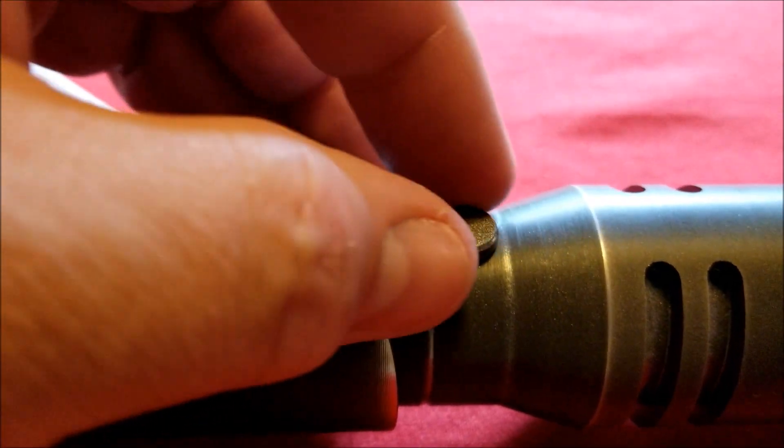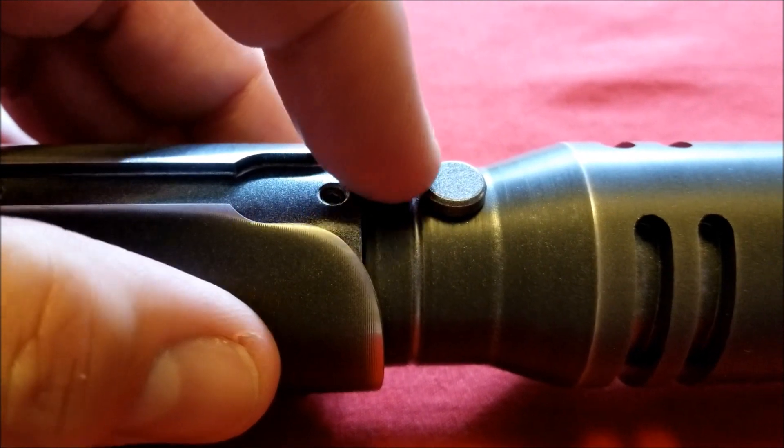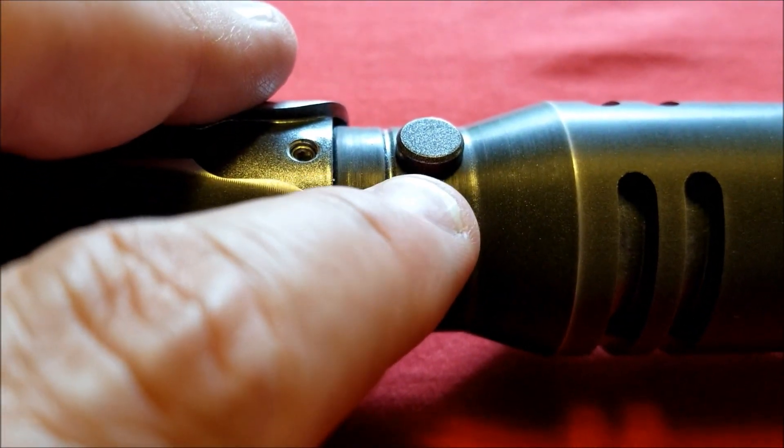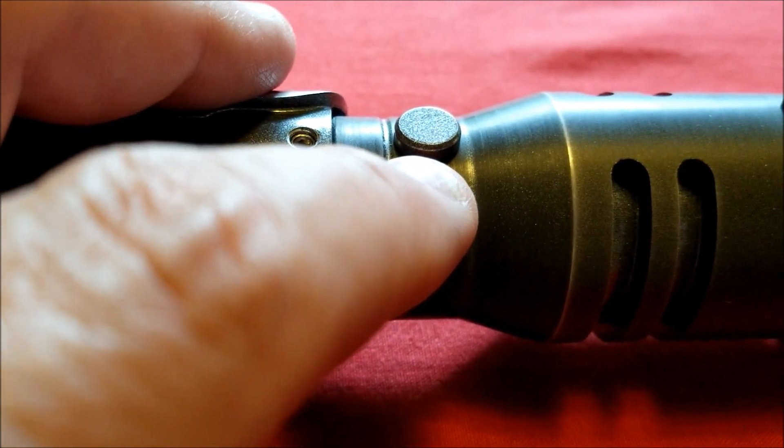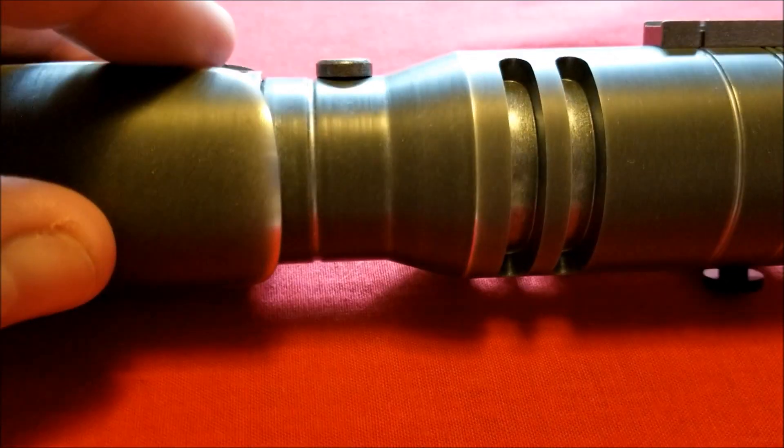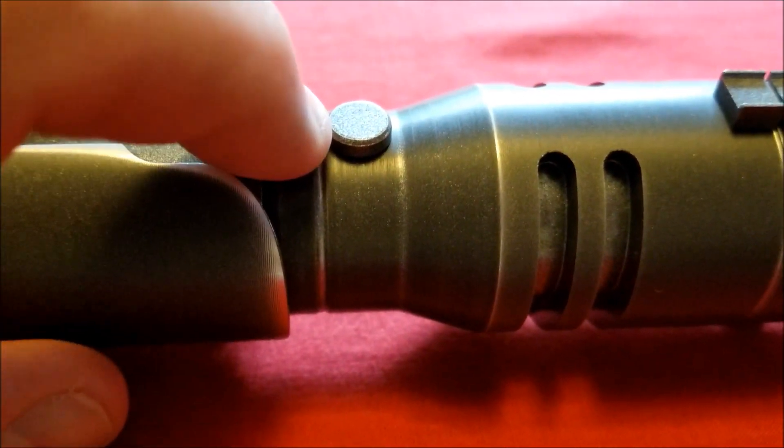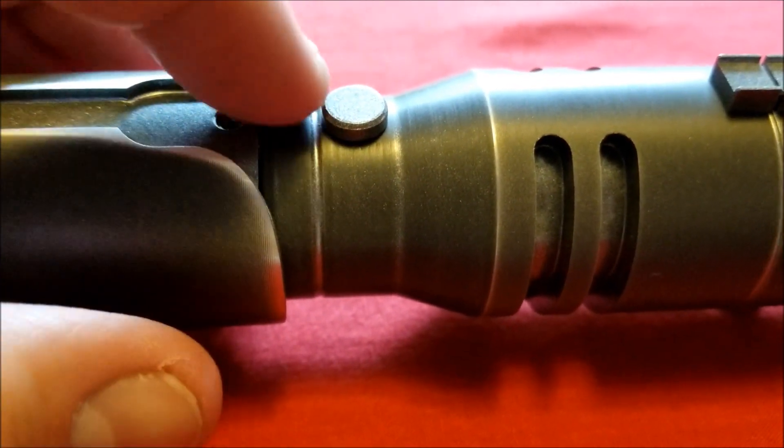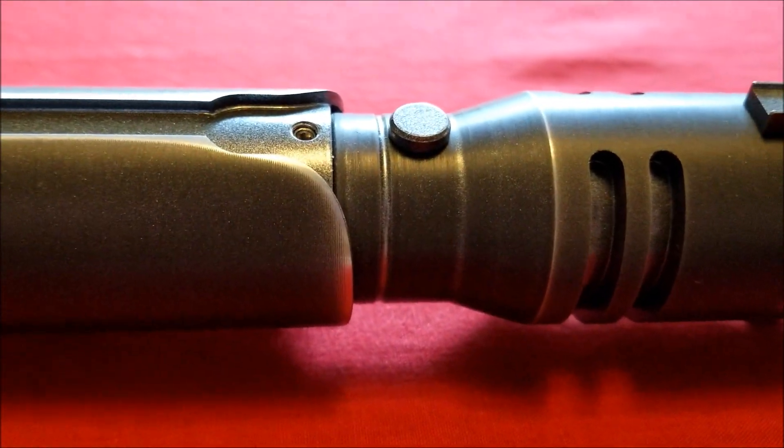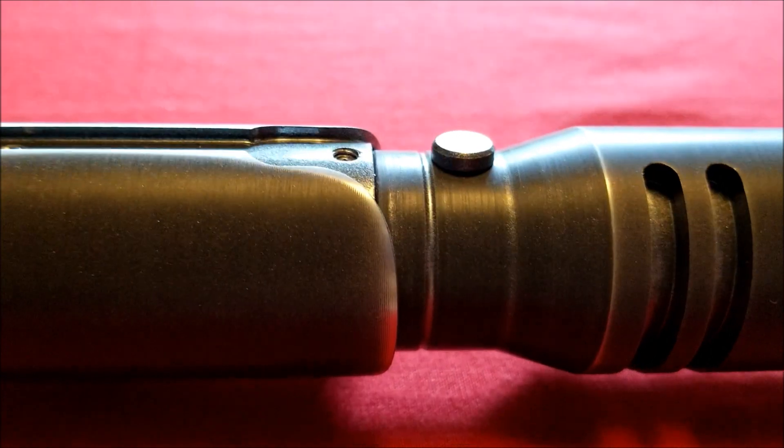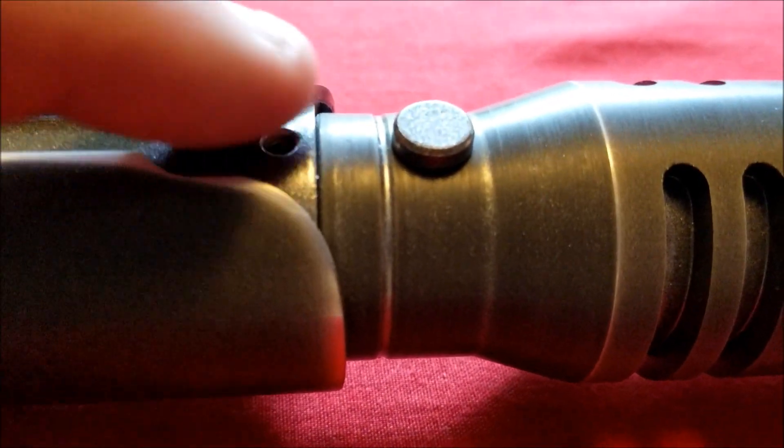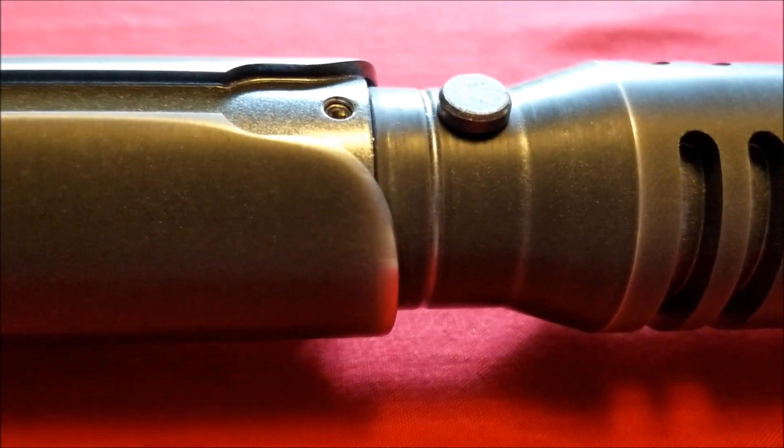So this is a little greeble. And I did a previous video where I actually removed the greeble. There's a hole and you can see, I think the blade probably goes to about here. And you can actually see the light just shining through the hole once you remove this greeble. And it's a really nice affectation. I like that, but I'm going to keep the greeble in there. Cause like I said, I'm a bit of a purist, but you can remove that and have a little window. So that's pretty cool.